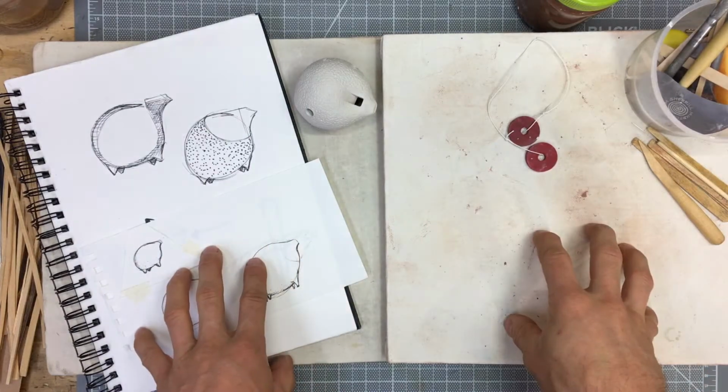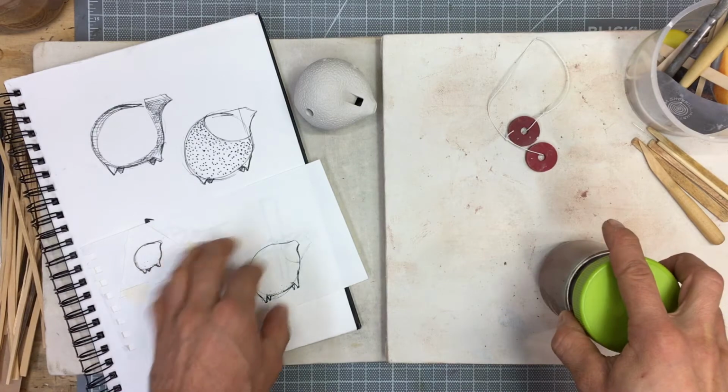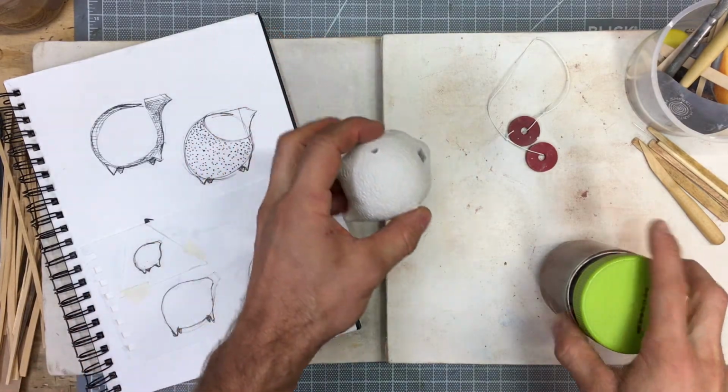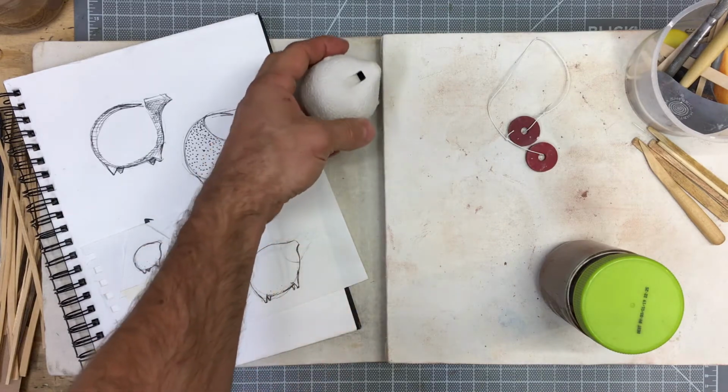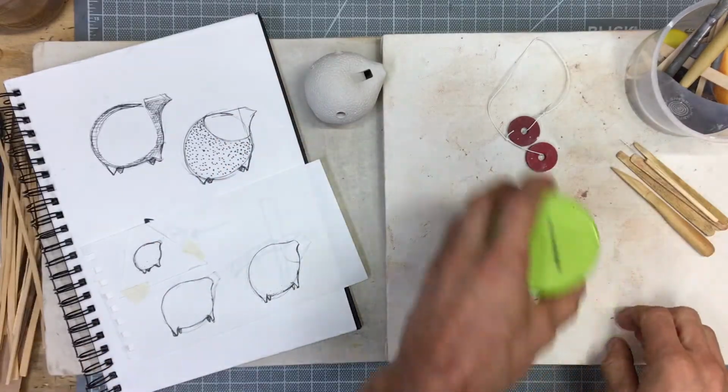Now we're in the clay for today. Making sure I got my slip ready to go. Make sure I have my sketches somewhat close by. I like to actually have my first ocarina close by too, because it gives me something to work off of. I'll be working on my canvas board.